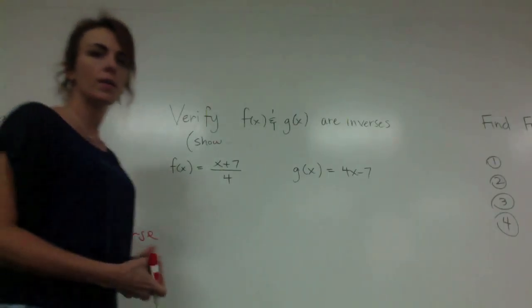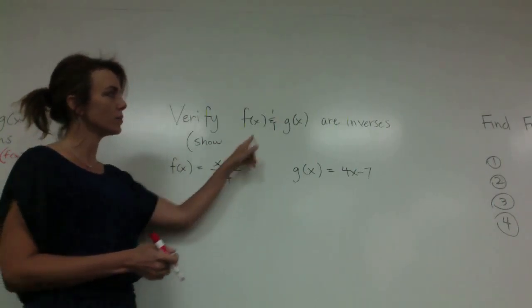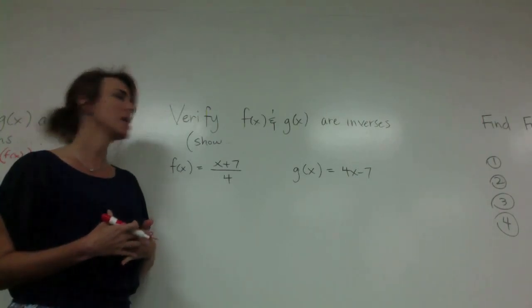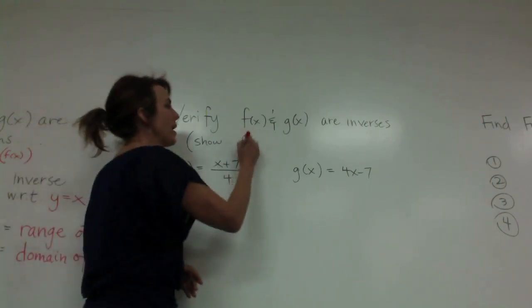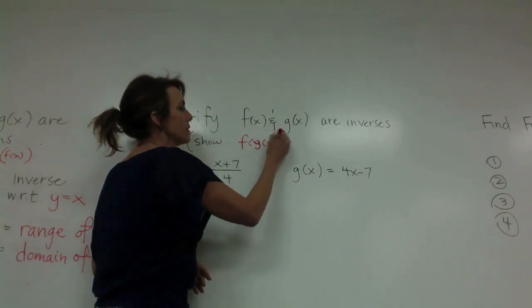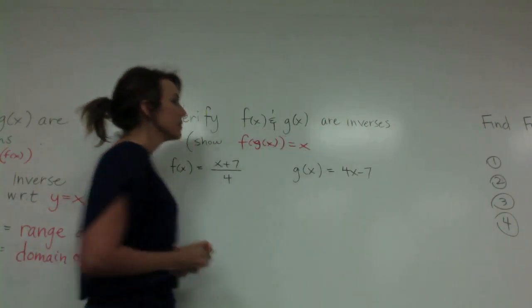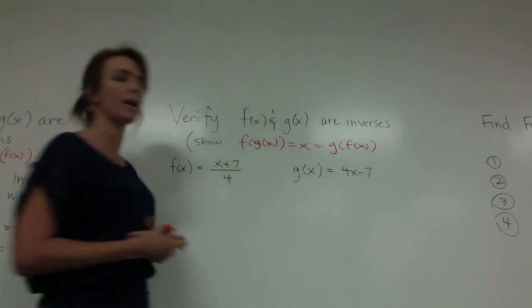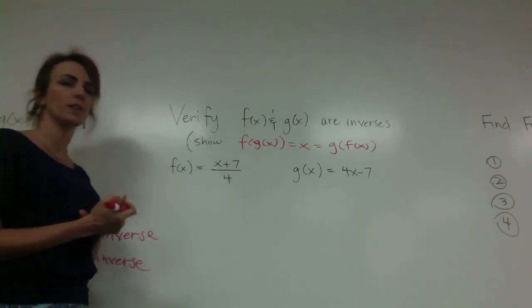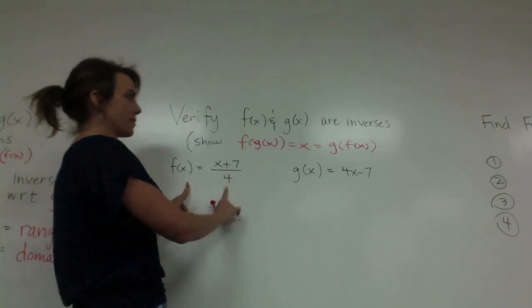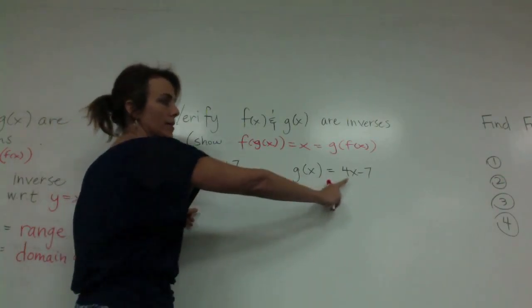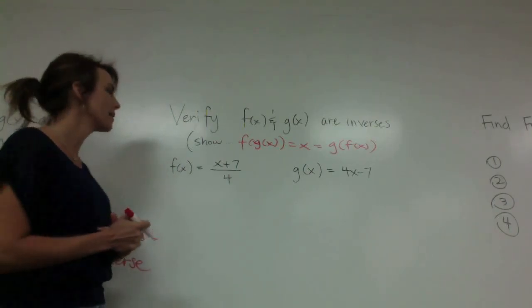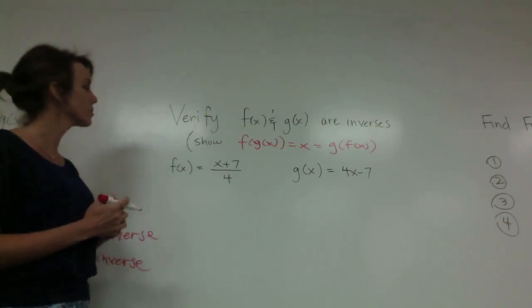So let's say that we are given the task of verifying the two functions f(x) and g(x) are inverses. If you see that word verify, that's really saying show that f(g(x)) = x and that g(f(x)) = x. So what we need to do is take the two functions. In this case, we've got f(x) = (x+7)/4 and g(x) = 4x-7. Compose in both ways and show that they indeed do equal x.